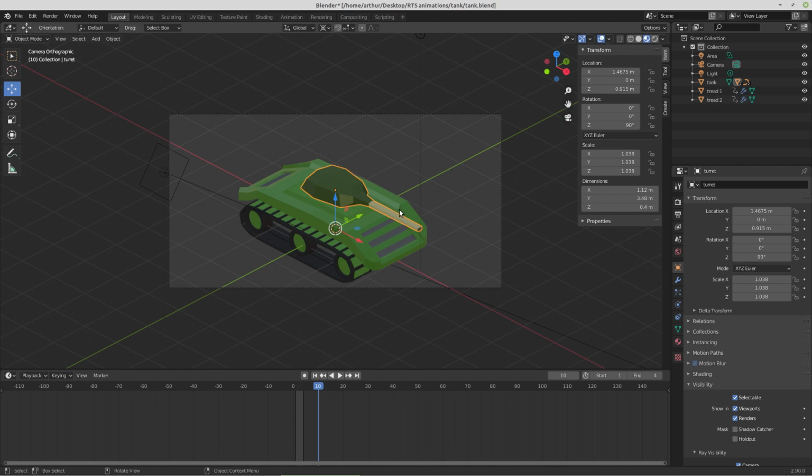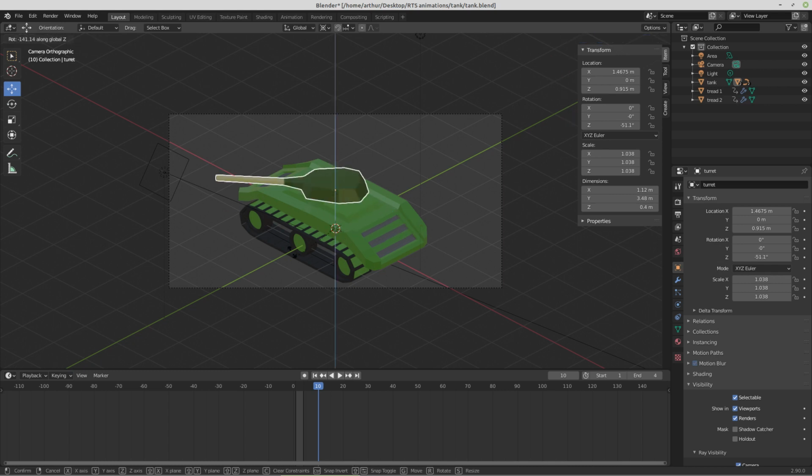So what we have is a turret. It's the only thing set to render right now, so it's only going to render the turret. All of the other pieces are set to not render in the visibility setting of the object properties tab. So we're only animating the turret. The camera is set up for the exact same view as when I animate the tank, so the tank can rotate its 8 directions within the field of view. The turret can rotate within the frame at all directions and stay within the frames.